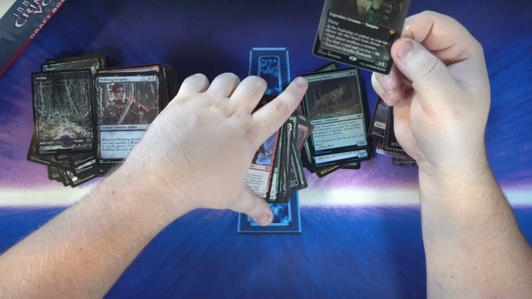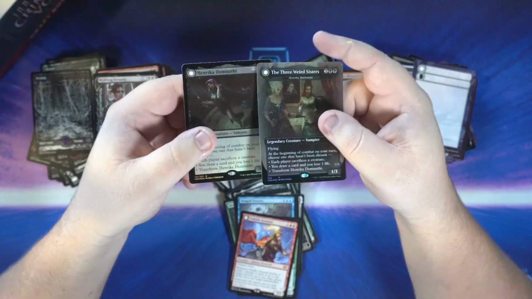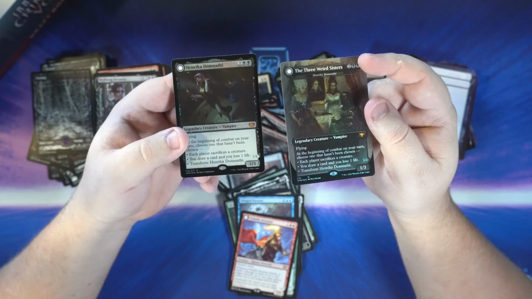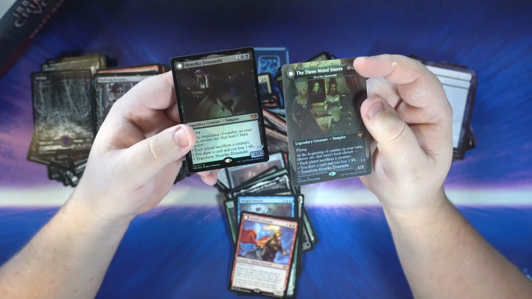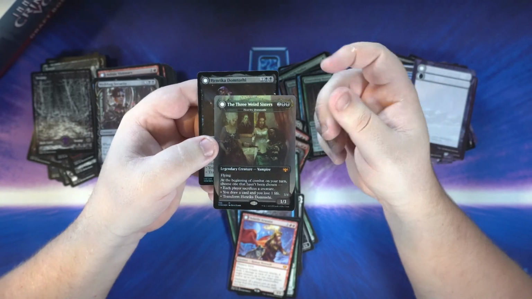And it's a fitting end because if you'll remember, the first card that we opened up was a foil Henrika. So we started the box off opening up a foil Henrika here. We finished the box also opening a foil Henrika. This time we get the 3 Weird Sisters version.